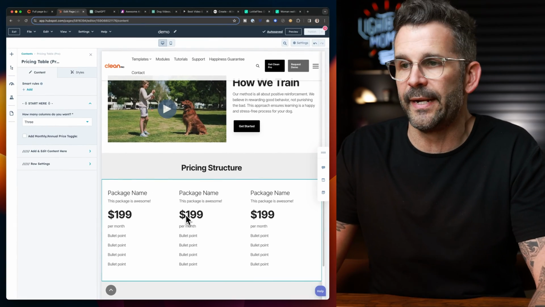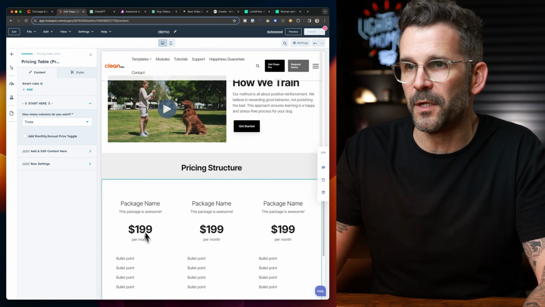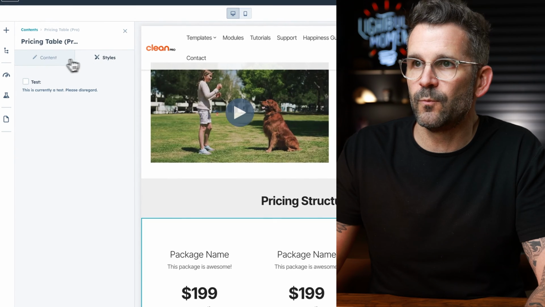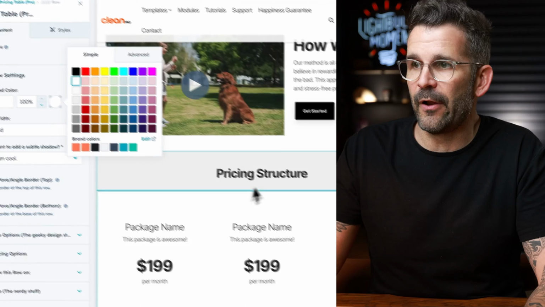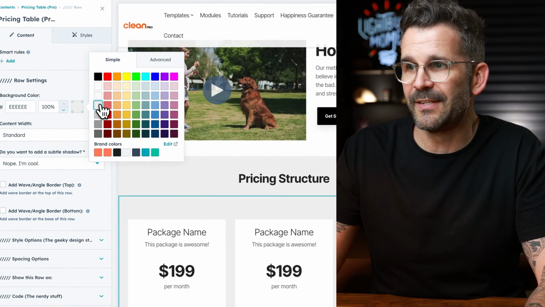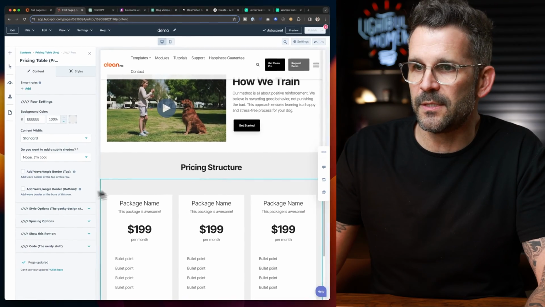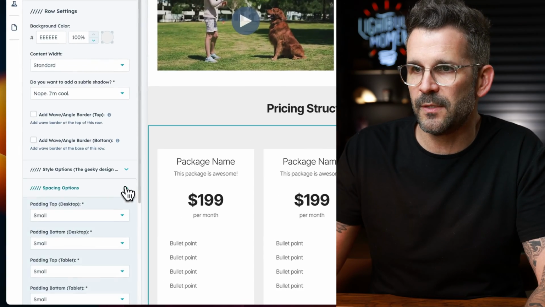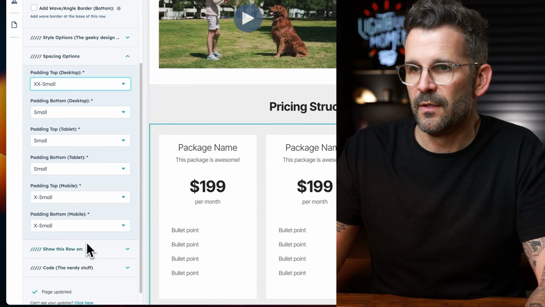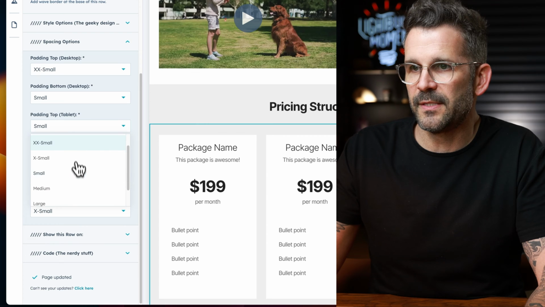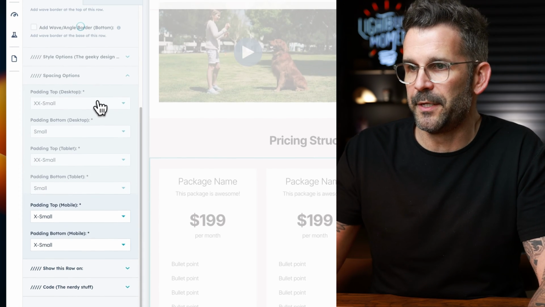Now we've already got 3 set up. This is going to be another time where, for the sake of time, I'm not going to add all the content. But let's go ahead and go under the row styles. I'm going to give it the same background color so that we can make the 2 connect. And then I want to take care of some of the spacing up here to really link these 2. So I'll go to spacing options and I'll maybe set the top to extra small. Tablet top, probably the same, extra small. And that's already looking quite a bit better.